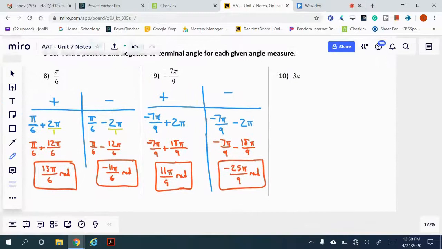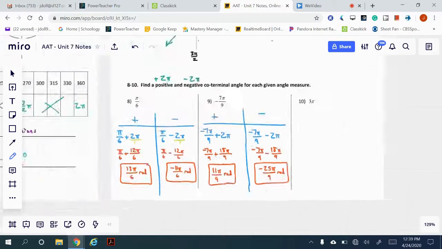All right, I know radians is a mouthful, guys, and if we had the time in class, we would talk about why we don't just use degrees, because that's a very valid question. That is a very fair question. Degrees are so much easier. We don't have to deal with fractions. There's no pi there. Why do we even care about radians? There is a good answer. I would encourage you to Google that. There are plenty of videos out there that describe that. We just don't have the bandwidth right now in our e-learning time to talk about the why, but we need to make sure we do have the what and the how down.